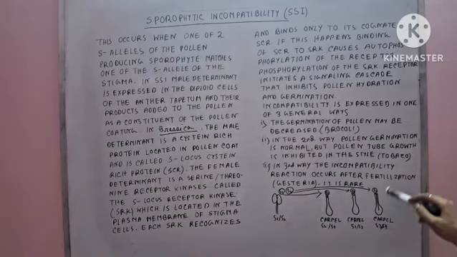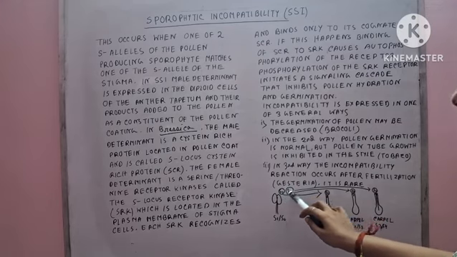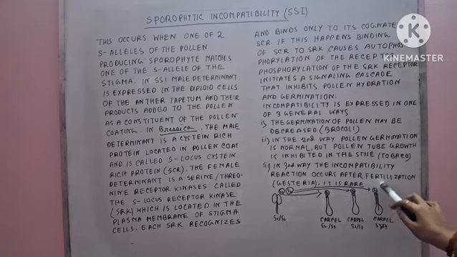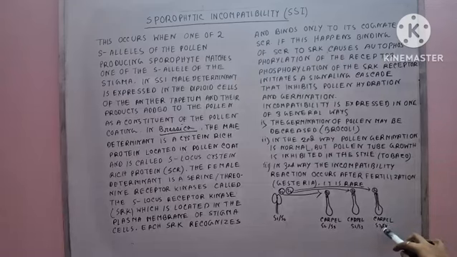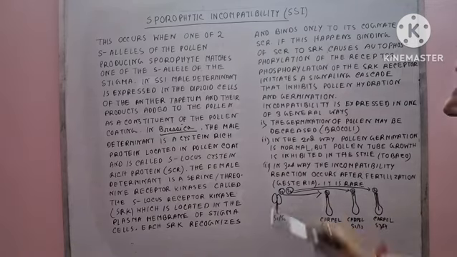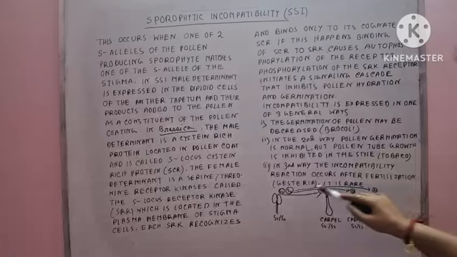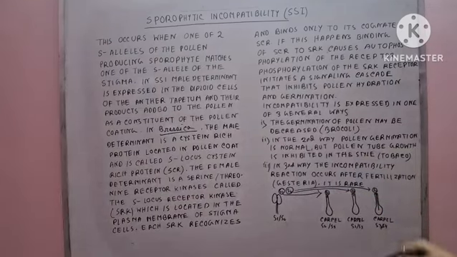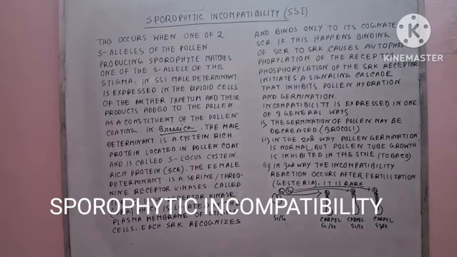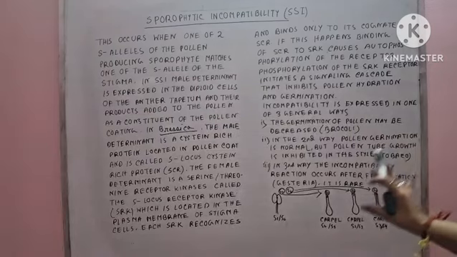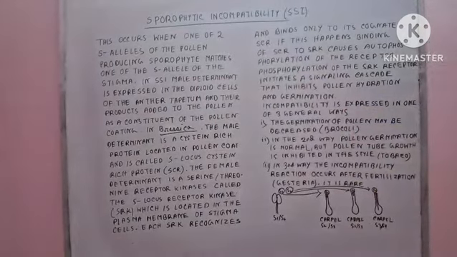And in the third case, you can see here S1, S2, and S2 is transferred here, and the two sporophytes produced are S3 and S4. So S3 and S4 are totally different from S1 and S2. So the sporophyte from the pollen can easily identify that the sporophytes produced, S3 and S4, do not match with S2, so incompatibility is not occurring here, and as a result pollen tube formation is happening. Clear? So this is sporophytic incompatibility.